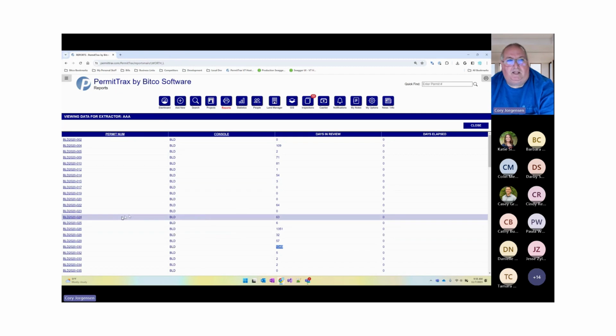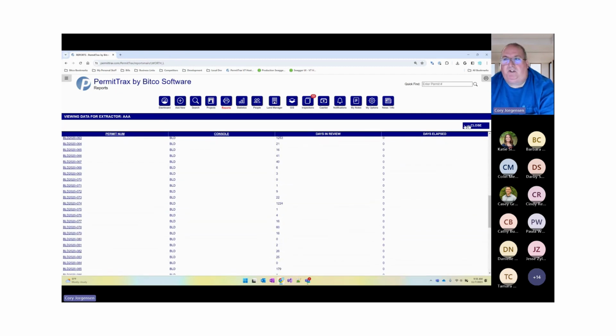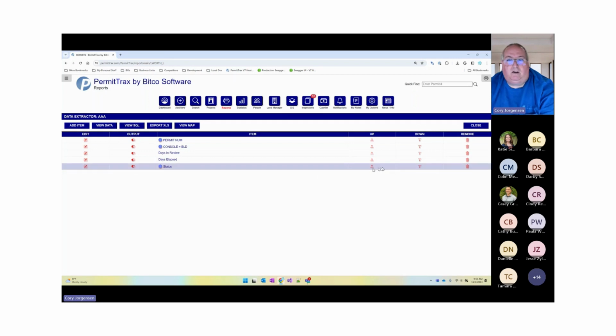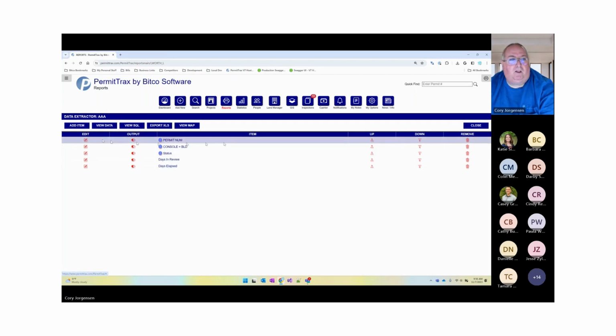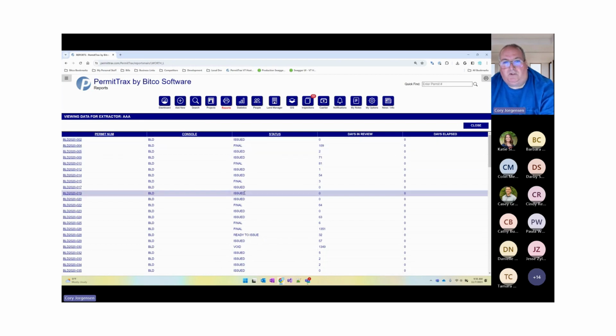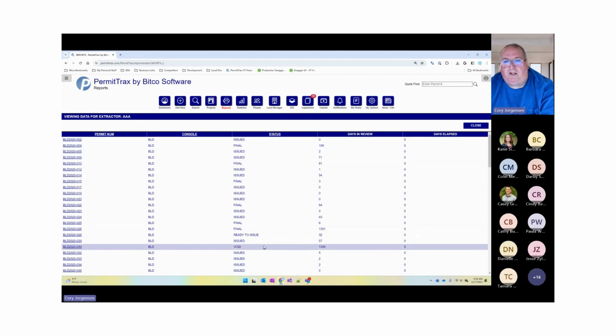And you'll need to probably go in and filter by I don't want anything with a status of void. You know, adding data is going to tell you kind of what's going on here. I can move this up, view data. Now I'm looking at issued, finaled. So maybe I just want anything with a final date.